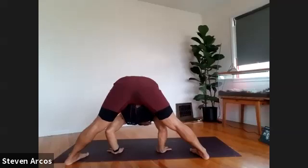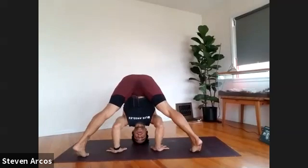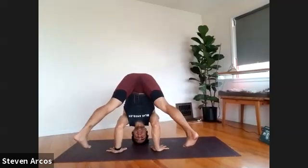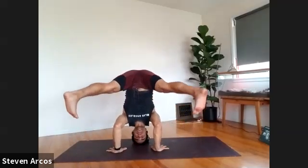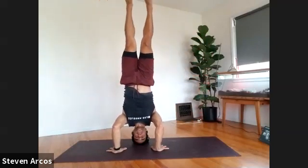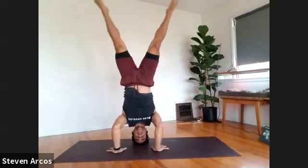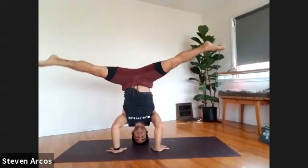Hug the forearms in. Good. Remember to hug the midline for an extra layer of stability. Draw in, forearms in, thighs to hips, hips to heart, heart to the roof of the mouth. That's where the energy is building here. That's our focal point. And from here, extend out the feet. Ready when you are, come back down.